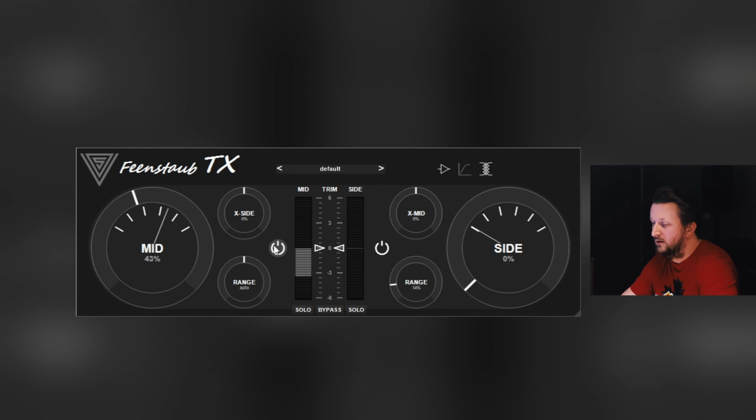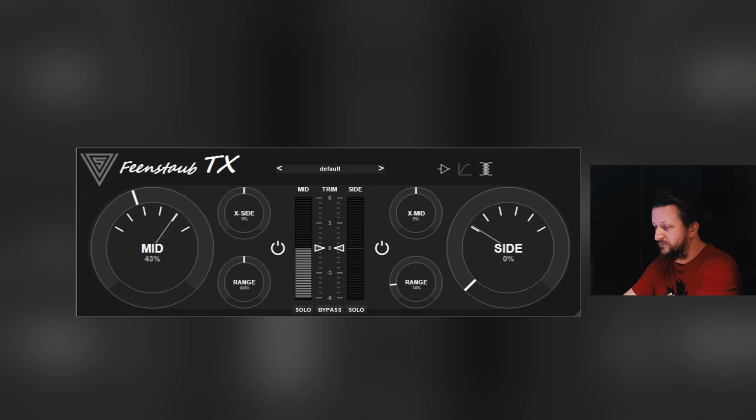Seems like it's not compensating at all. I mean, I hear a little bit of compensation, but it's not enough. I feel like I'll have to use the trim fader to compensate fully for the gain reduction.